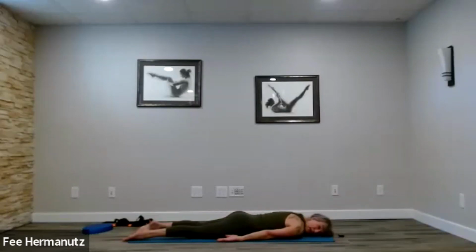Ideally, the head's looking down. I'm going to turn a cheek. Right, if you want to turn a cheek, you can. So all I'm going to do is I'm not going to lift into extension. I'm just going to use my back extensors and come into neutral. So right now my shoulders are not where I'd want them to be. So I'm going to pull my shoulders back just a little bit so they're in line.